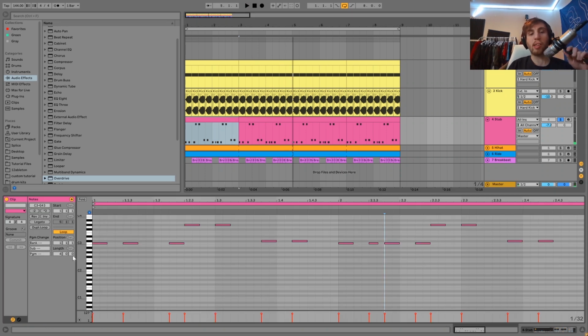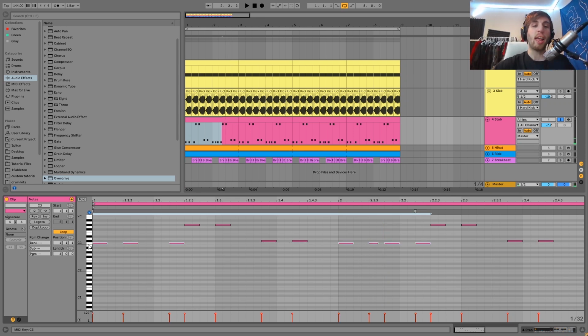So here's the pattern with this one. You can see, really simple. With these kinds of patterns, you need to keep it pretty simple. Like if you listen to any of Dyen's tracks, or any of the tracks where you hear stabs like this and they have these more aggressive vibes going on, it's always not going to be playing that many notes. It's usually just 2, 3, maybe 4 notes. 1 note really if you can. Like if you could just do C and make something catchy out of that, that would be cool.